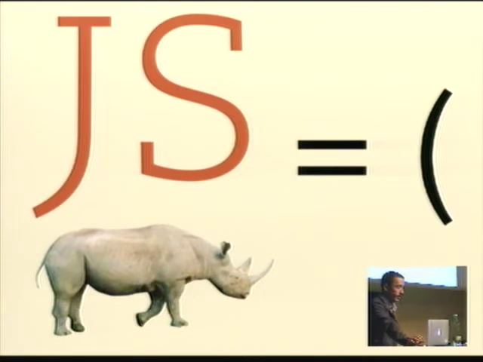So that's no good. And so what people have been doing is treating JavaScript as a compiled target. They say, okay, look, we have basically this VM that's everywhere. Why don't we take a higher level language and then compile that language down into JavaScript and treat JavaScript like machine code or something.